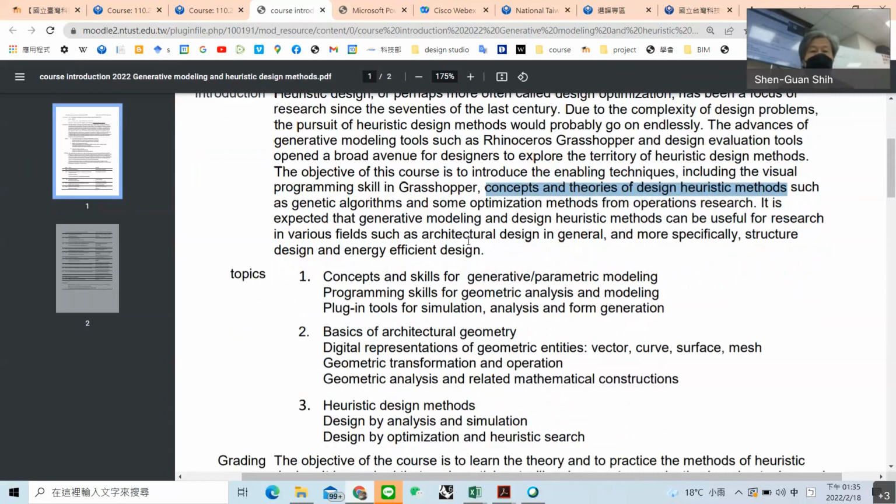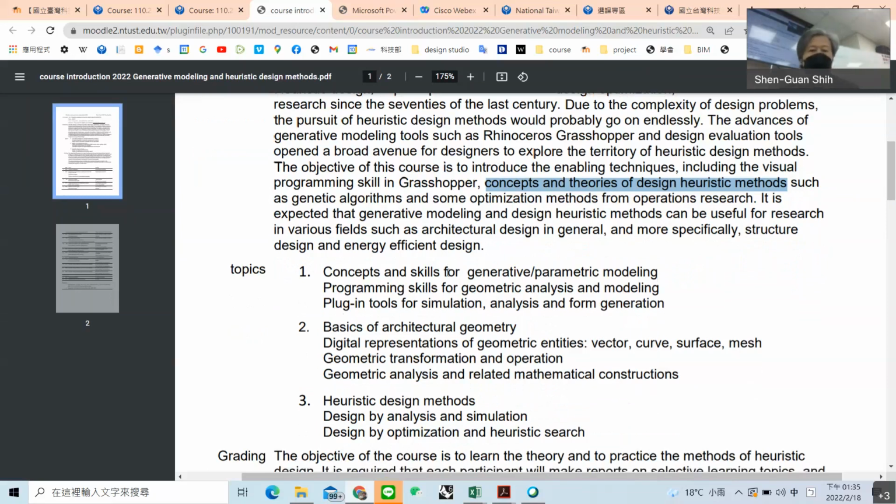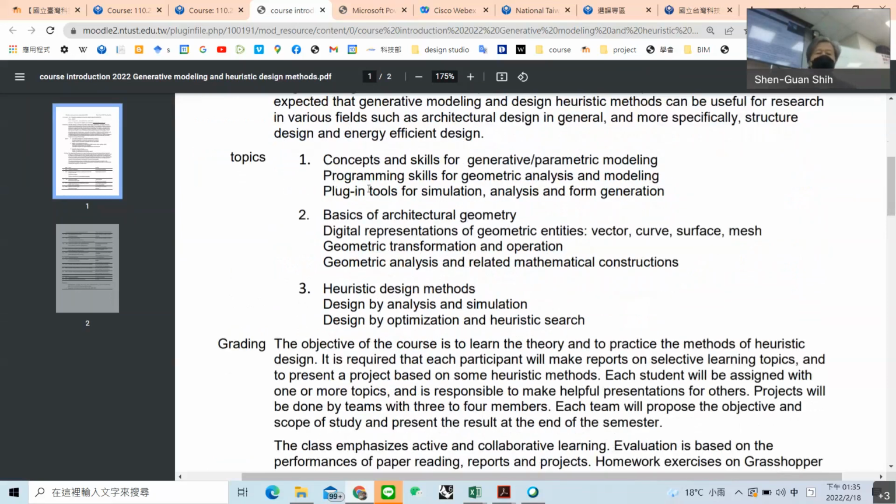Various fields such as architecture design in general, and more specifically, structural design and energy efficient design. And somehow this semester, I would like to try to take more focus on structural design. I divide our topic into three parts.